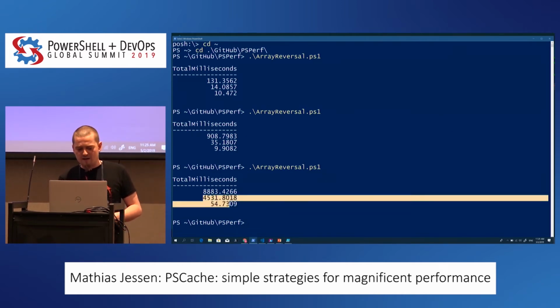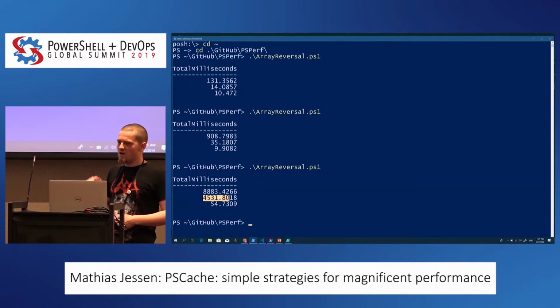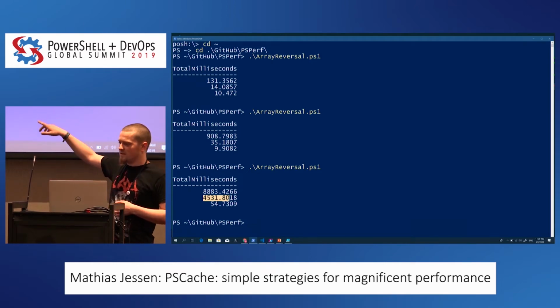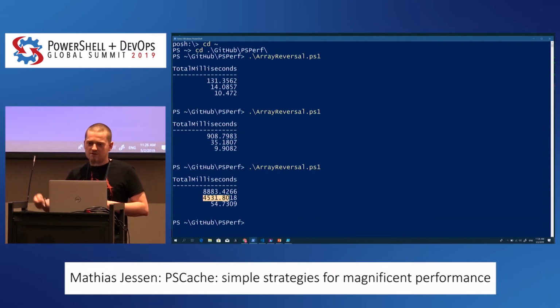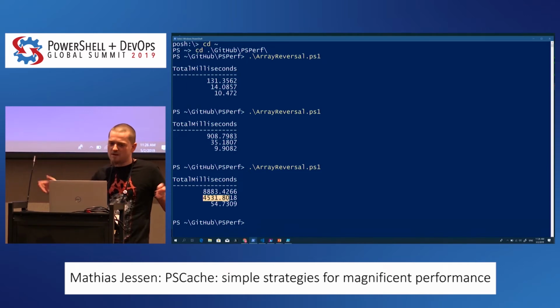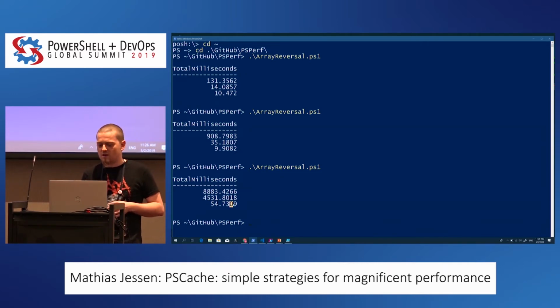What we're seeing with the array list is that once in a while, the array list needs to resize. It's backing the data in an array somewhere, and at some point it's going to hit the limit of its capacity, and then in the background, it's going to resize that array. That takes a bunch of CPU cycles. It's going to copy all the data from the existing array into the new array, and this happens a couple of times. As we amp up the input size, this is going to incur some overhead as well. This is why we now start seeing detrimental performance from a list as well, even though it seemed like it was fast in the first place, right?